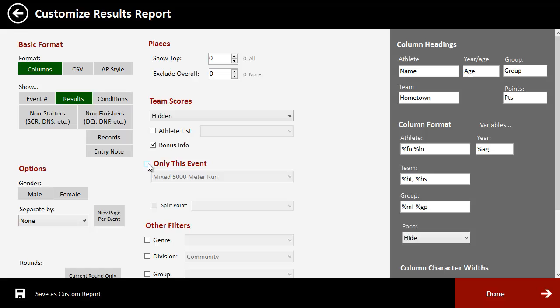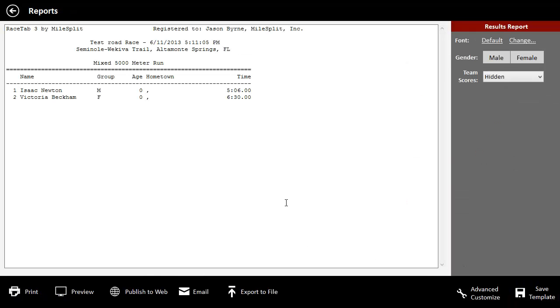If we go to Advanced Customize here, we can choose to show only this event, so we're only going to show the 5K, and we're going to choose a split point. We're only going to show the mile split point. So if I click Done, now instead of that final time that we saw before, we see their actual times at that split. So it is essentially making that split as if that is a race in and of itself, and showing you at the mile these were the times.